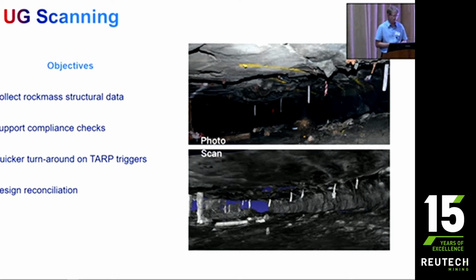And then the last one is design reconciliation, to check that we're mining where we're supposed to, in space. Also the sizes of excavations, that they're not too big or too small, especially when it comes to pillars, so that we can do that reconciliation much faster. Generally now you've got to wait until the end of the month, till the surveyor gets there, then he tells you, then they've mined 40 meters, and now you've got to fix it. The idea is to start getting this data quicker so that we can respond quicker. Pick it up early and fix it before it becomes a major problem.